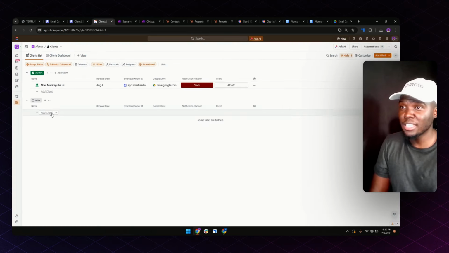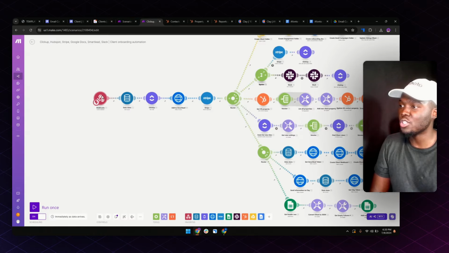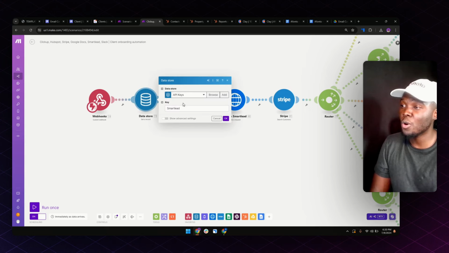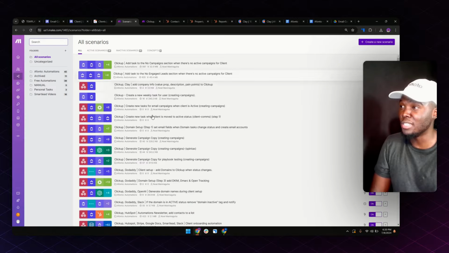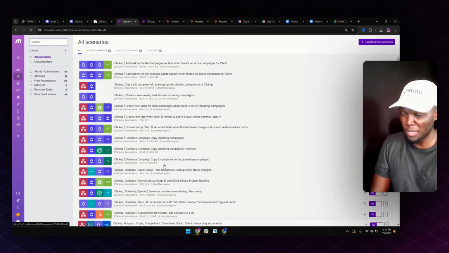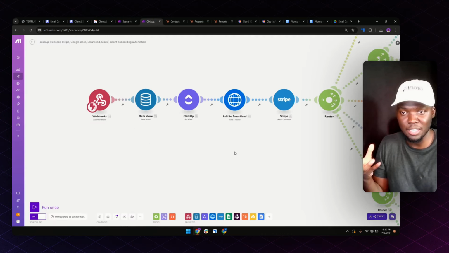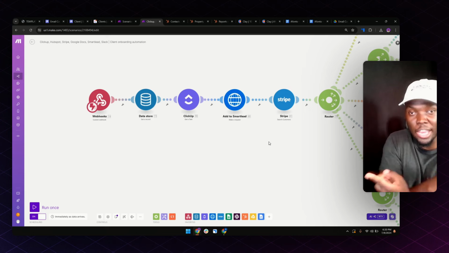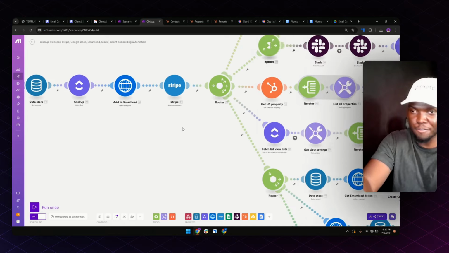So first thing that happens, we create the client. After we've added all of this information, it's going to trigger this webhook. And this webhook is what's going to get the data. And then we're going to use a Smart Lead data store to get the API key. This is very important for someone like me who runs a bunch of automations. We need to actually store our API keys and passwords and different things in a data store, ensuring that if I were to change the API key, it changes automatically for every single thing.